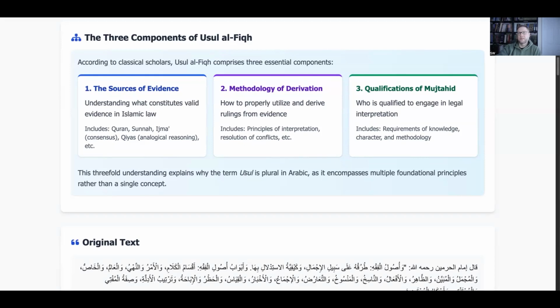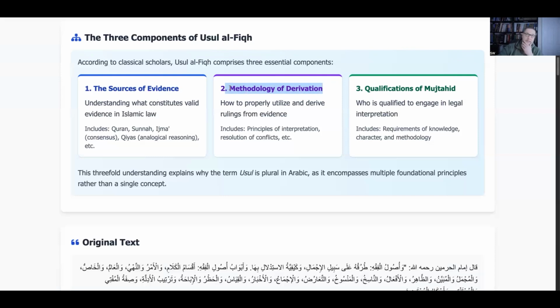So once again, I keep hitting this, and there's a reason I keep repeating it over and over again. You want to know this well. The three components of usulu fiqh's definition. Ma'rifatul dala'il: I need to know what the evidences of fiqh are. That's part of that box of ingredients. Number two is the method of derivation. How do we employ these evidences for benefit? That involves a lot of axioms and principles to make sure I'm using the evidence correctly. Most people don't have a problem with this. Everyone can tell you Quran and Hadith.